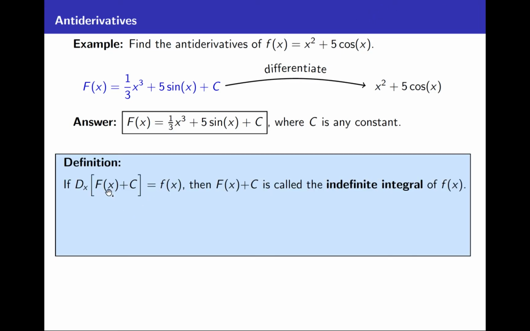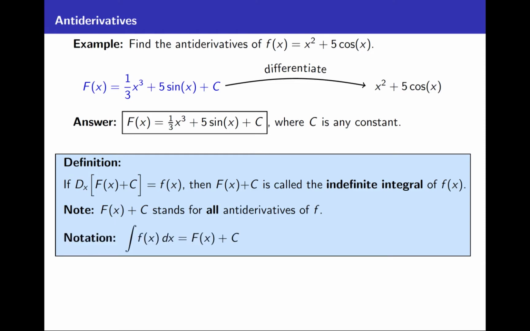Imagine you have a function big F of x plus c, where c could be any real number, and its derivative equals little f of x. Then we call this set of functions big F of x plus c, again where c could be any number, the indefinite integral of f of x. So that big F of x plus c stands for all antiderivatives of f. And that is called the indefinite integral. And sometimes maybe we'll get a little sloppy and call that just the integral of f of x. But technically it's the indefinite integral of f of x.